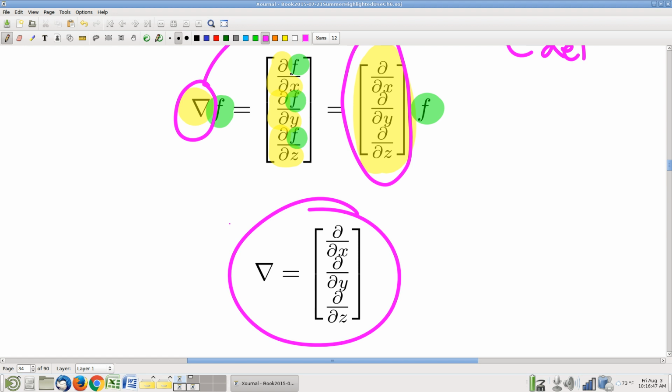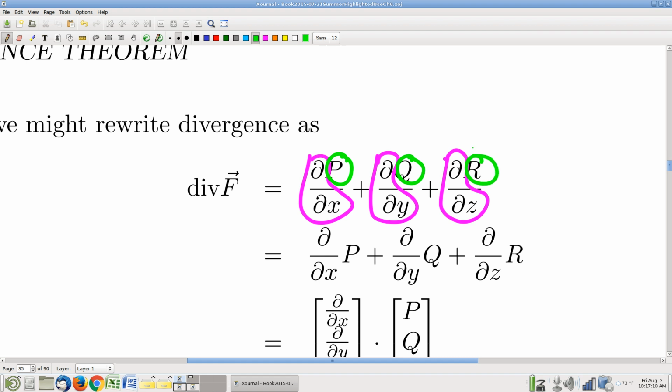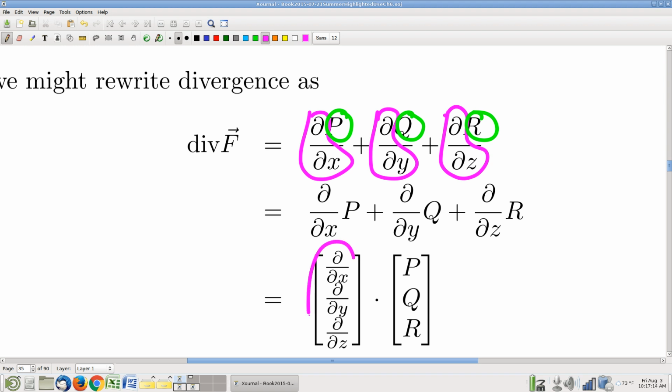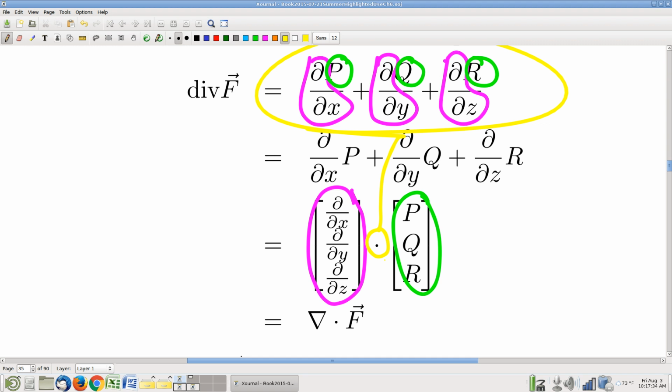So here's the weird thing. Now, this is just notational motivation. But what we could do with this thing, and this is going to seem strange, is take this operator. Notice that it kind of appears there in the formula for divergence, and it's kind of like we're taking a dot product there. It's kind of like we're taking the Del operator and dotting it with P, Q, R, namely our vector field. I'm just saying, right? But look at this construction here. Looks like a dot product. And so that motivates this notation here.